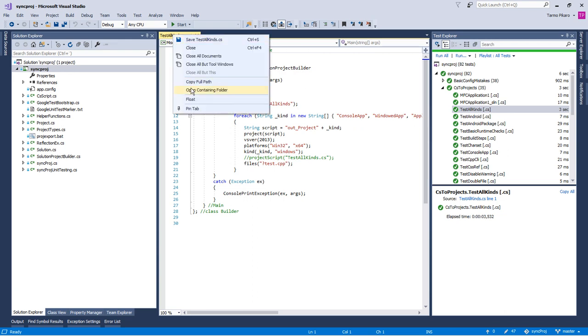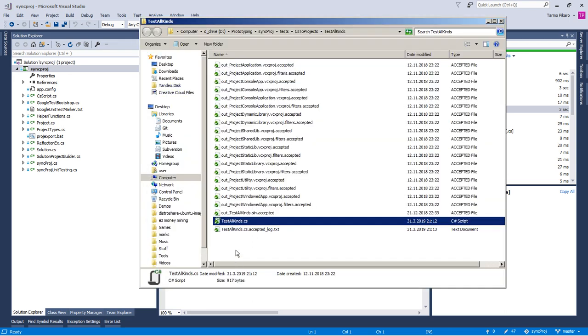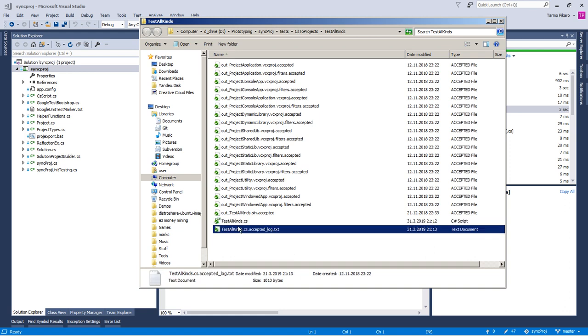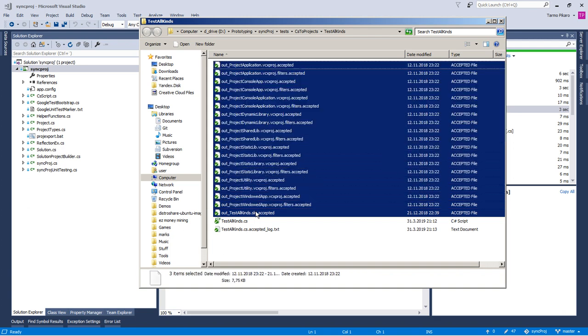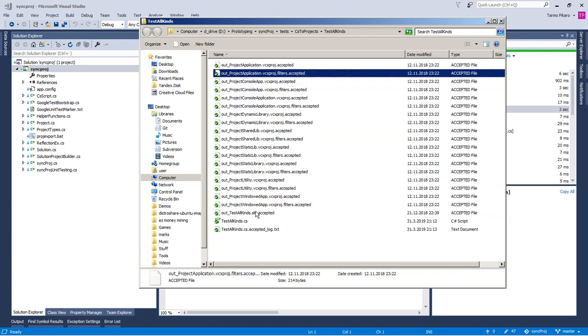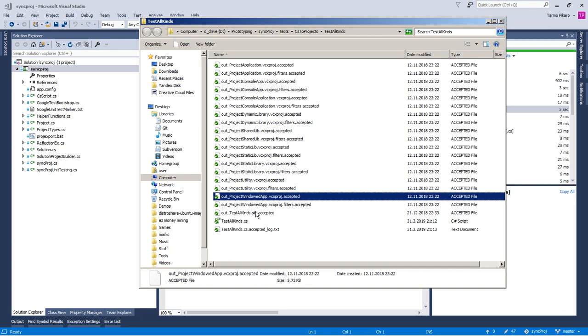If we check where that project resides, that script actually produces some sort of console output, which will be recorded in this file, and a lot of project files which reside here as accepted files.